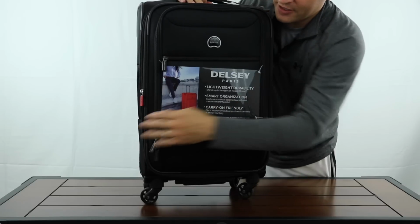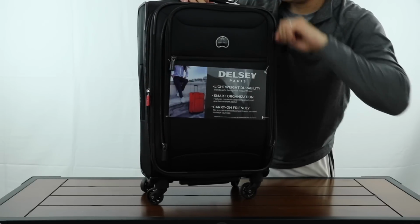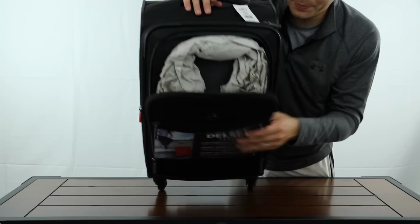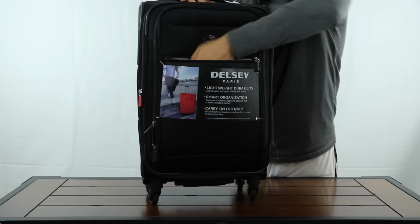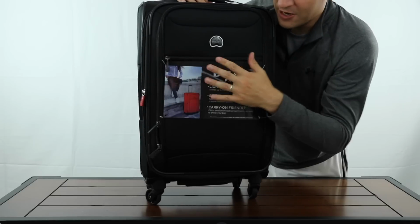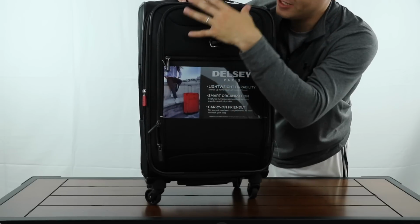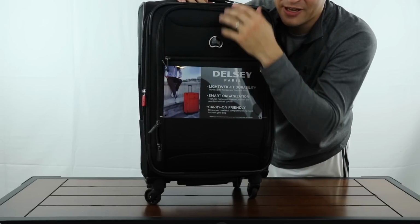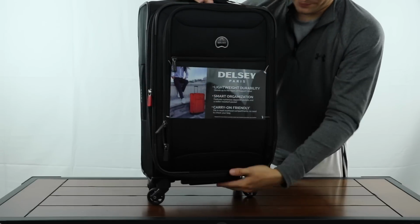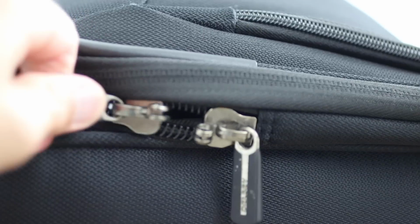So what you'll find here is a large pocket, very similar to the Travel Pros, with the webbing to keep it from falling open. A front pocket, a little deeper than the Travel Pros. You can put your documents or anything else in there. I will say I do prefer how the Travel Pro has them at the top, because that's a little bit easier to access if you put documents and such versus down lower, but this one is deeper. And then there's the main compartment.